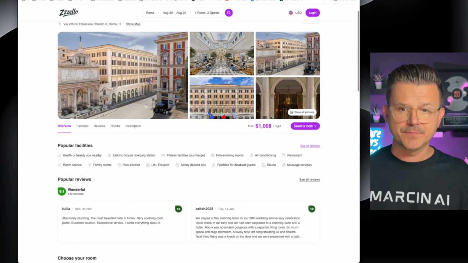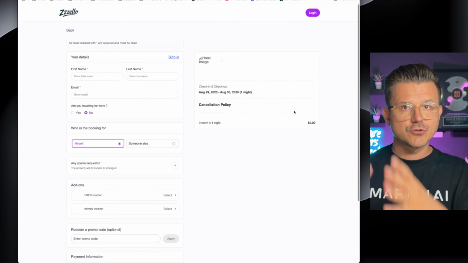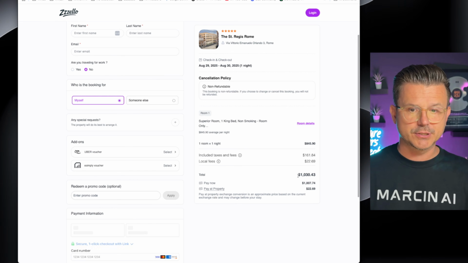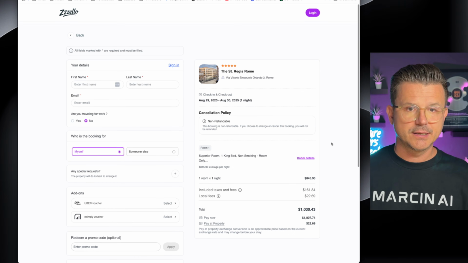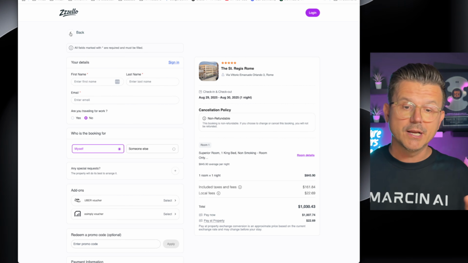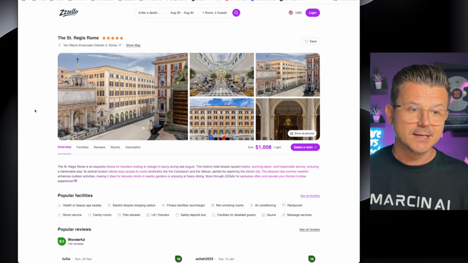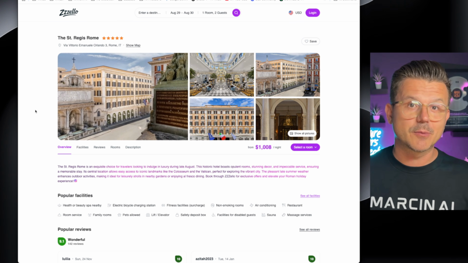Look, we got our hotel. We could go and select a room. This isn't just demos. This is an actual live product. So look, I can book this hotel right now for $1,000. And once you compare prices, you'll see it is way cheaper. I've seen it up to 30% cheaper than other sites, you know what I'm talking about, the big ones, the top 10. Yeah, we got better prices than them.